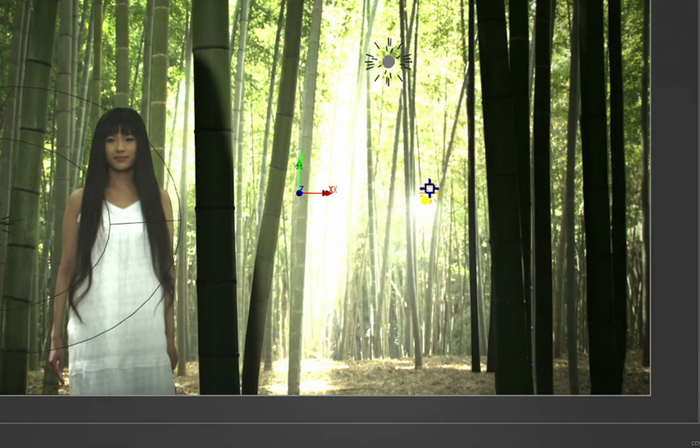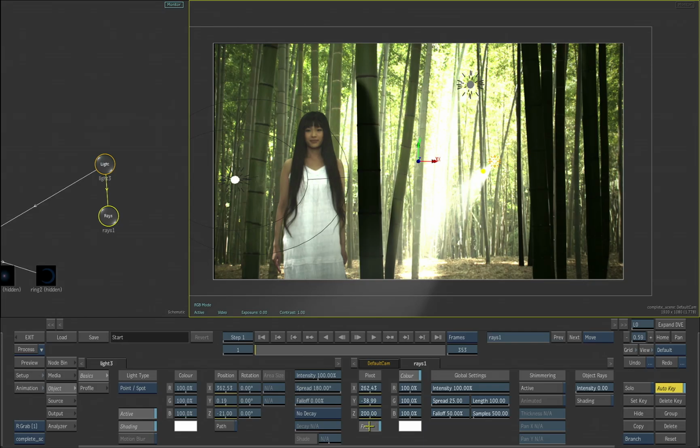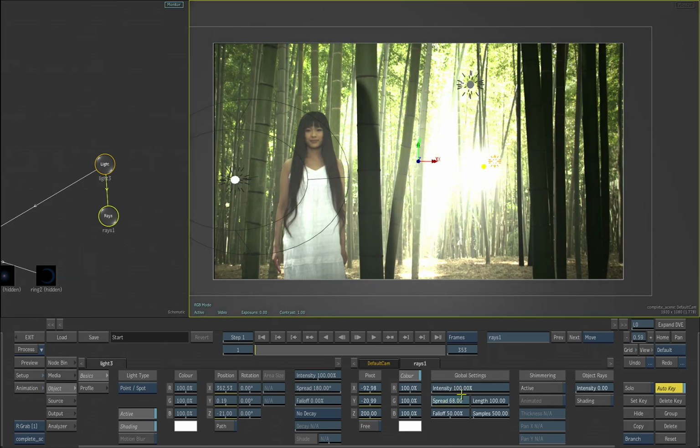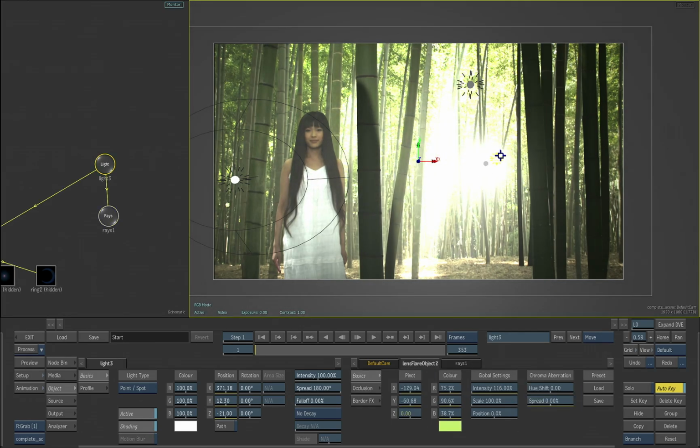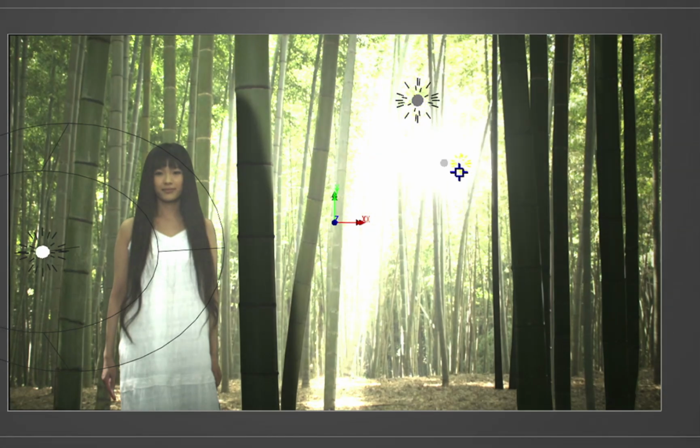And if we go in and start to position the pivot point, let's make it closer to the camera. Kind of position it at the point of view of the camera here, and we adjust the spread, you'll see that what we're really getting is true volumetric edge rays effects from that rays object attached to that same light. So this is really cool.